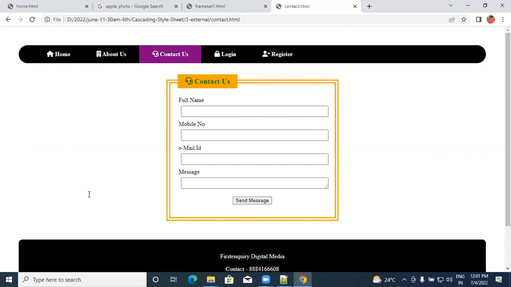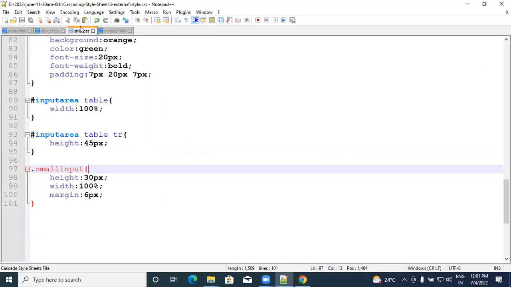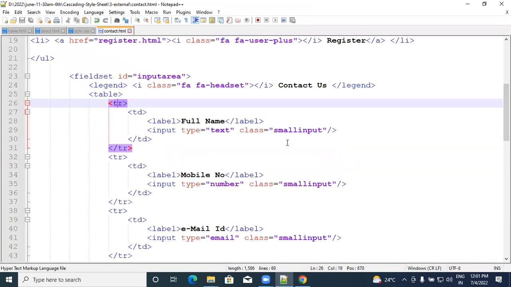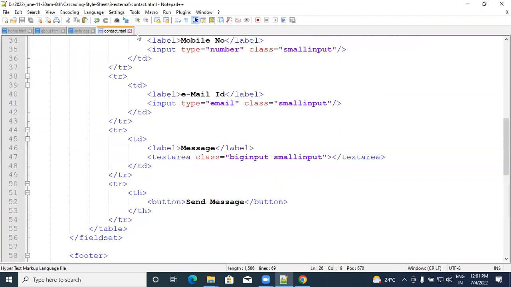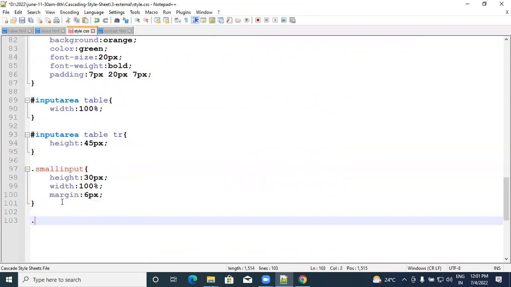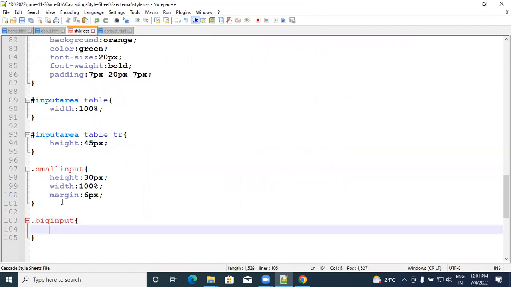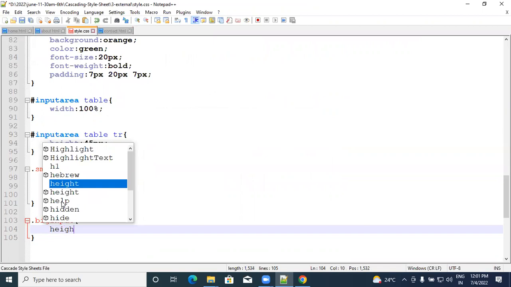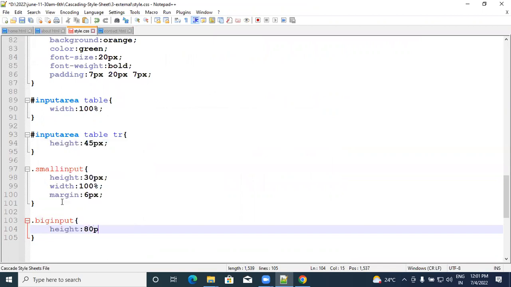We have one more called big input. Big input or big box, what is that? Write the CSS for big input also. Dot big input. For that, just increase the height. Somewhere 80 px. It becomes a little bigger size.